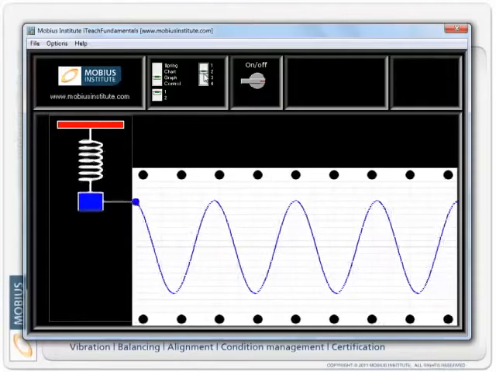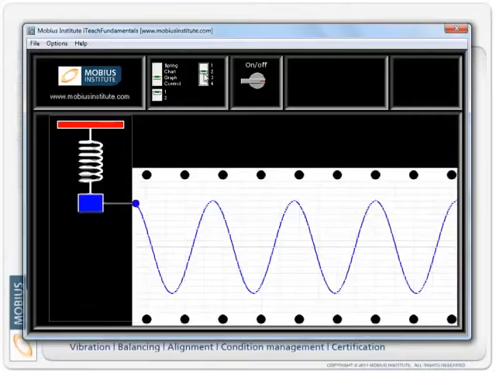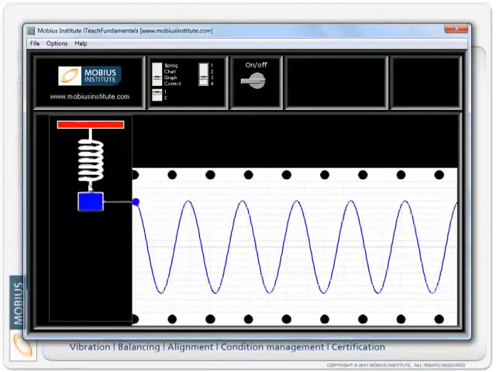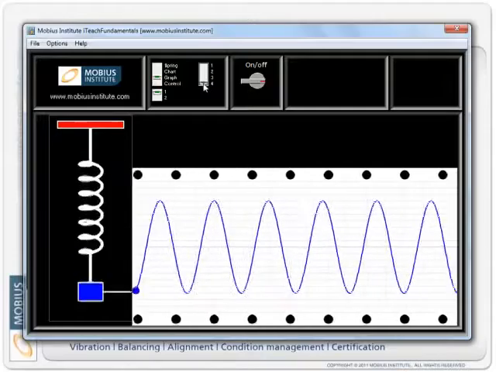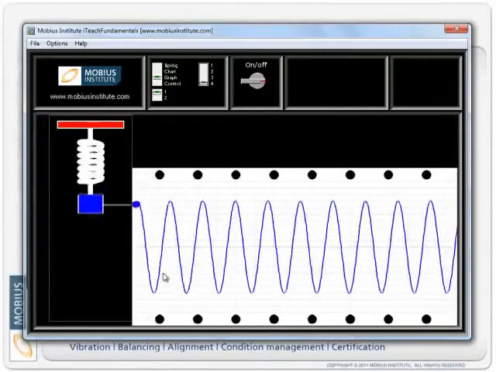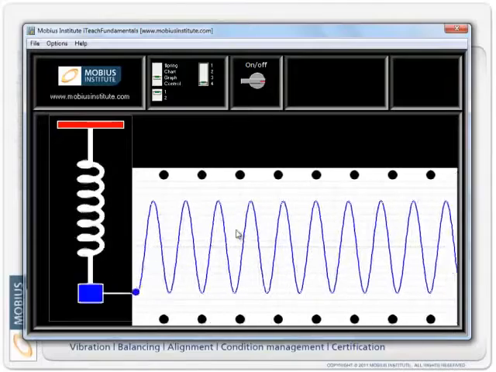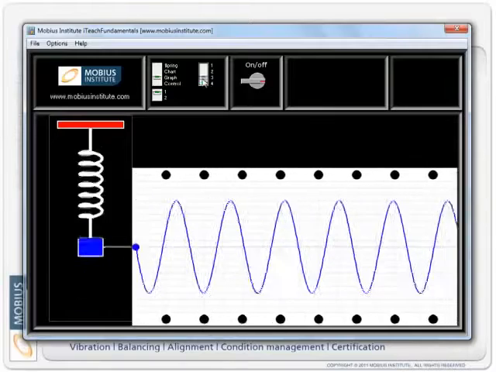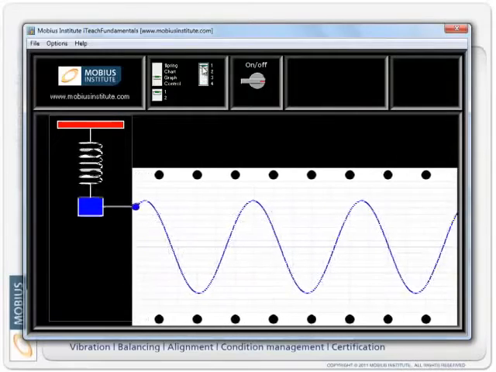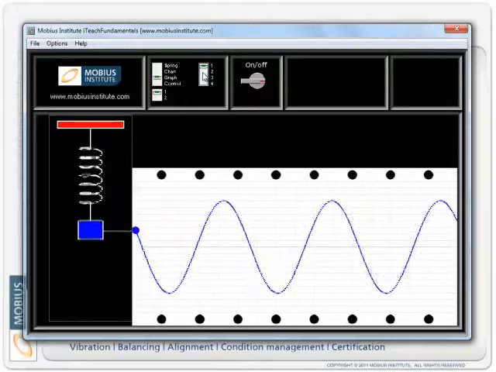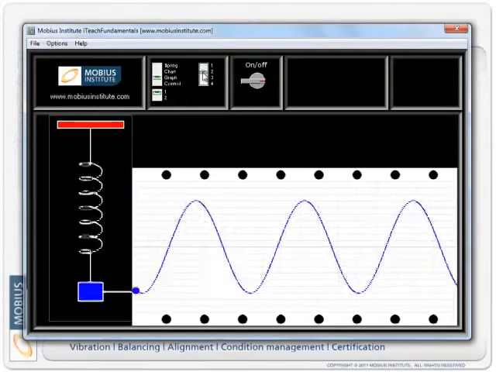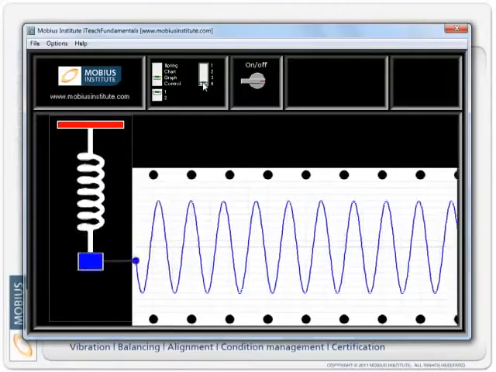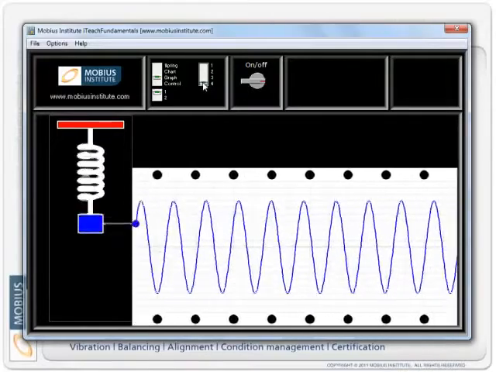And we can go through and look at different springs with different stiffnesses, and therefore as we get into a stiffer and stiffer spring, we get higher frequencies. So now I've got more cycles per second. The chart is still moving at the same speed, in each one of these demonstrations. So we still have the same passage of time, but here we have the lowest frequency, higher frequency, higher still, and the highest frequency of the lot.